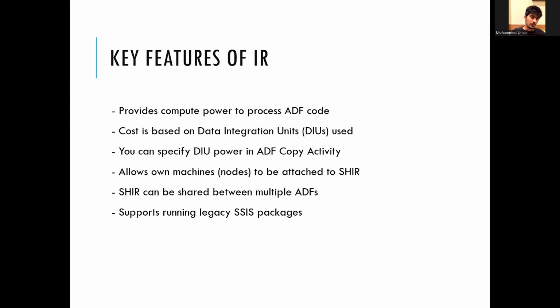Second, the cost is associated with the data integration units used, that is DIUs. The more data you process, the more it costs. The cost is calculated based on the data integration units, which measure processing power. Power can be specified in a copy activity. You can set how much power, that is DIU, you want when you're copying the data in ADF. The more DIU you use, the faster the data movement, but this also comes with a higher cost.